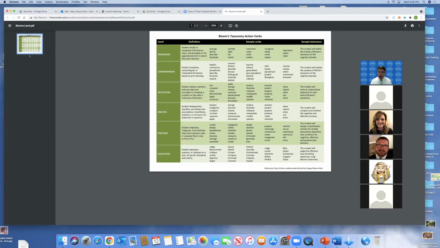We can have them judging and critiquing and justifying and appraising things at the evaluation level in special education if we scaffold that information, if we work with that student and we teach them to do these types of things through alternative assignments. Through universal design for learning, we can give them alternative ways to overcome their disability. We can accommodate, we can scaffold, and we would like to see, as the student continues on with us receiving services, that you move from the knowledge level to the evaluation level, if you will.